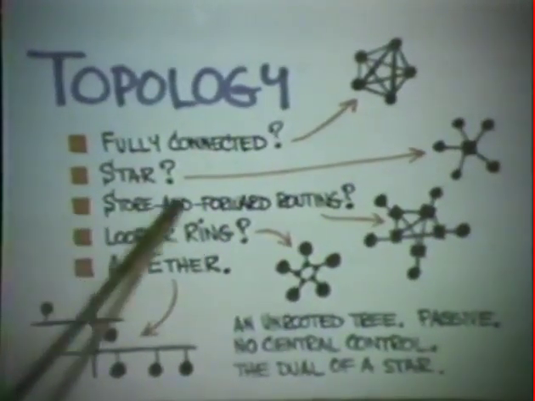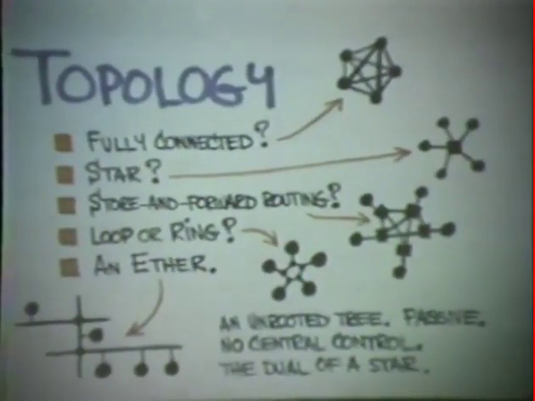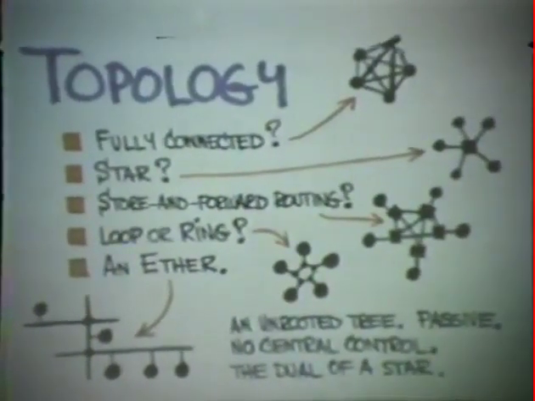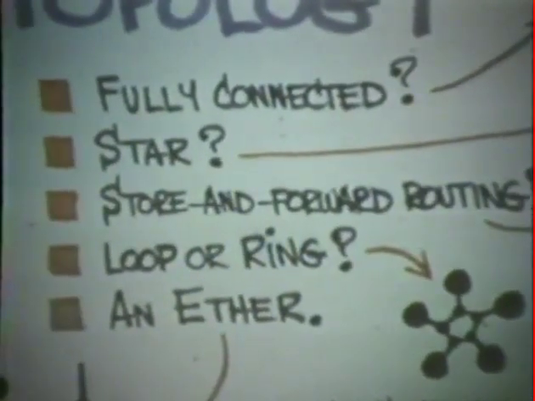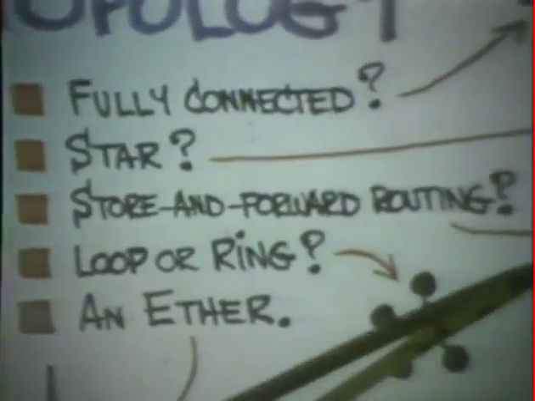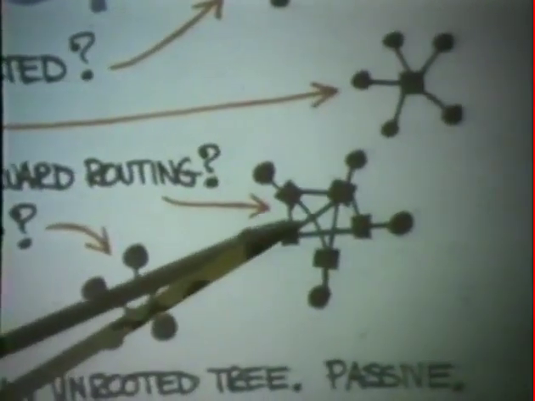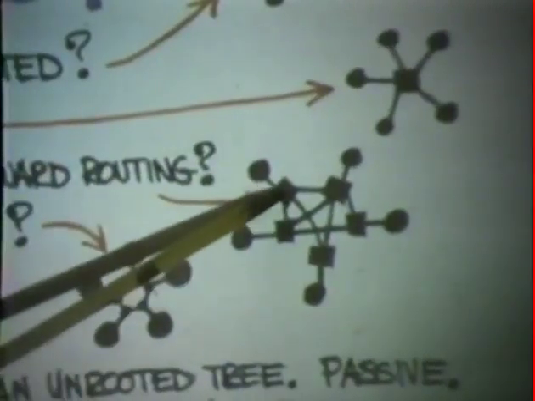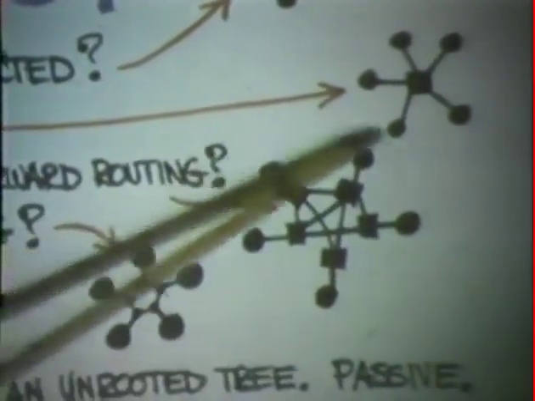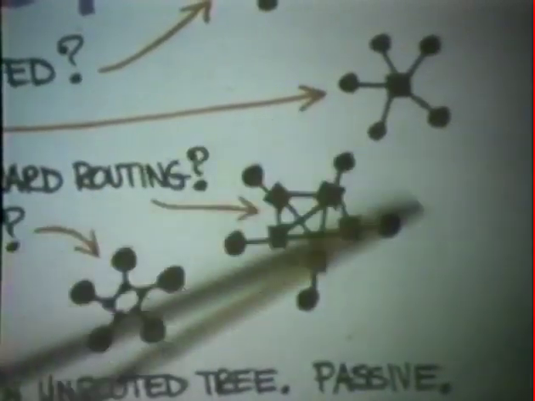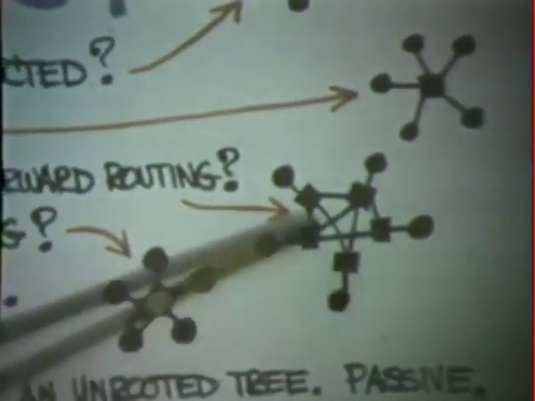Another alternative, and this is called store and forward packet switching or store and forward routing, is one that we pursued as a result of our familiarity with the ARPA computer network. This is a system in which packets are given to a subnet of store and forward packet switches which do alternate routing and direct delivery of packets to the communicating stations. In this picture, the communicating stations are designated with round dots and the packet switches with black dots.